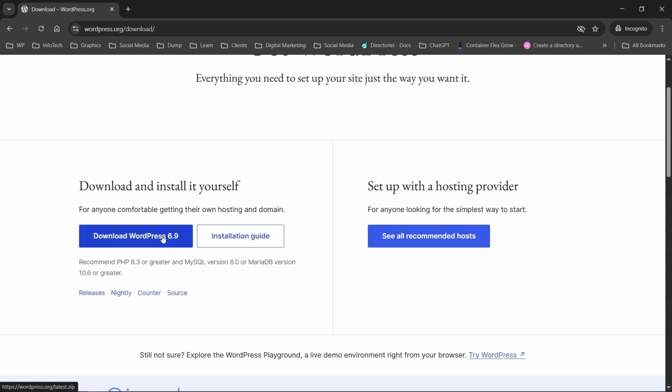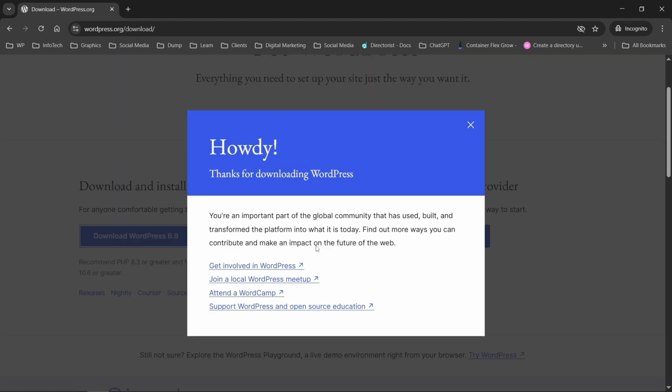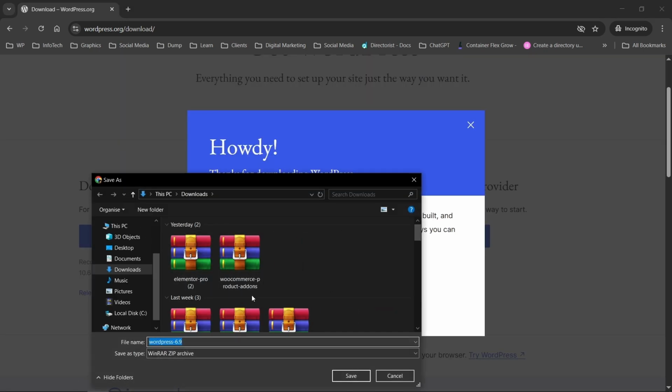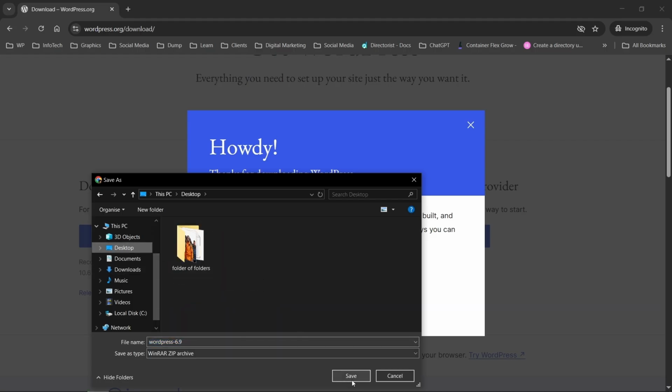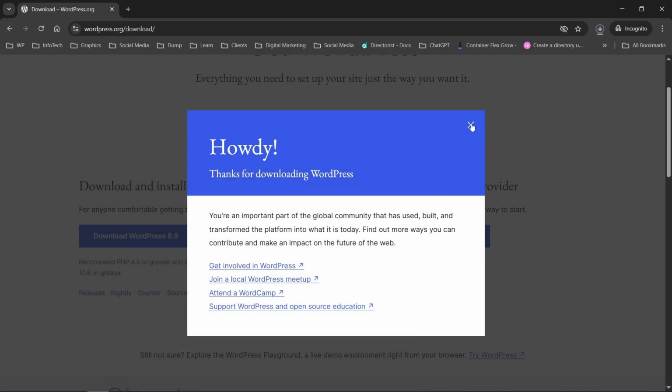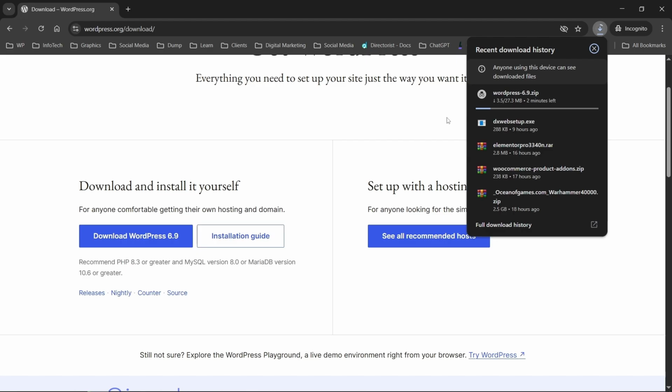Download WordPress 6.9. Alright, where do we want to save it? Let's save it on desktop. Alright, WordPress is done downloading.